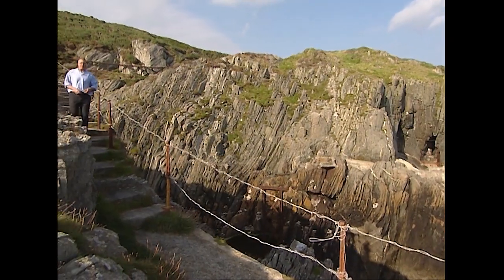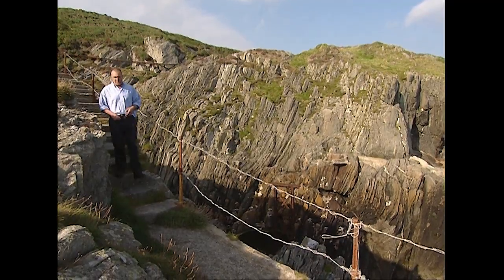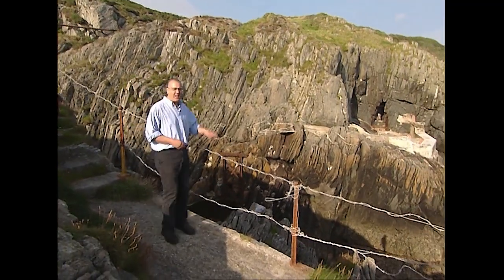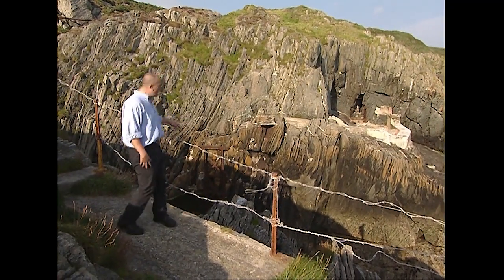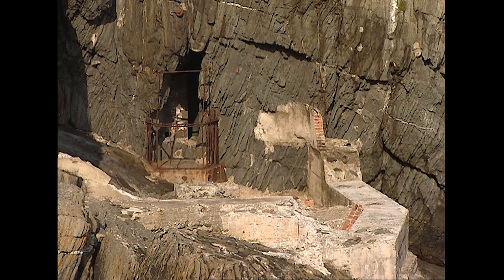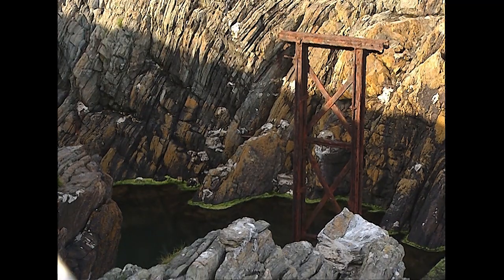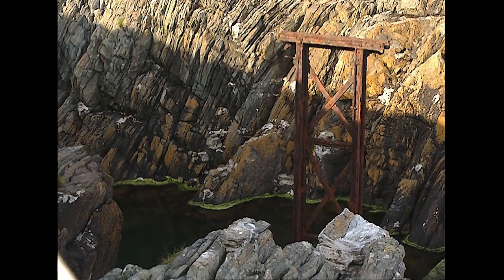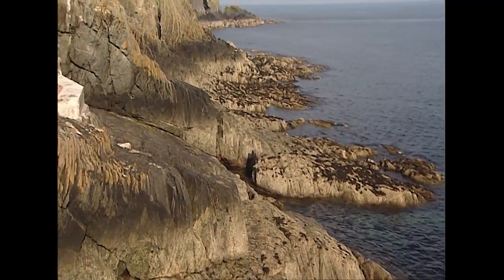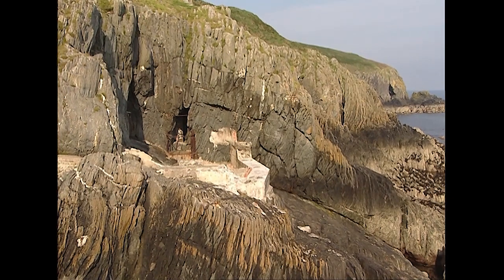One bit of the site that the Groudle Glen Railway have not restored. You have to admire Broadbent's ingenuity, although maybe his kindness to animals is questionable. He had a zoo built here. Unbelievable but true. That over there is the sea lion pen, and up there, that's where the polar bears lived. There was a footbridge, and you can see the remains down there, that connected the two parts of the Glen. I don't know how he got the polar bears up there. Maybe he brought them in by boat, led them up the cliffs there. Who knows? They were definitely there. One of them escaped one night.